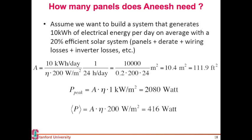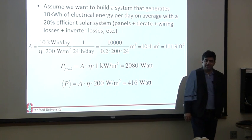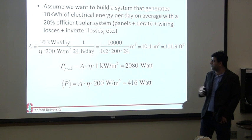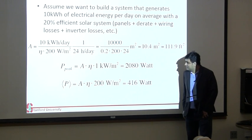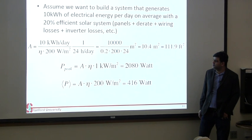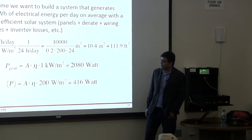If I assume a module of 20 percent efficiency, how much area do I need? With a 10 kilowatt-hour per day need, an average of 200 watts per meter square, and 20 percent efficiency, I get an area of 10 meter square. Since I can pay up to $200 per meter square, paying around $2,000 should meet my energy needs. In my case, since I am consuming more, it is $3,000 upfront versus paying $40 per month on and on. In one of the homework problems, you will do this energy analysis for yourself. The point is it is not that far off — we have to reduce costs by about 50 percent, and we should be able to do it in the next 5 to 6 years.